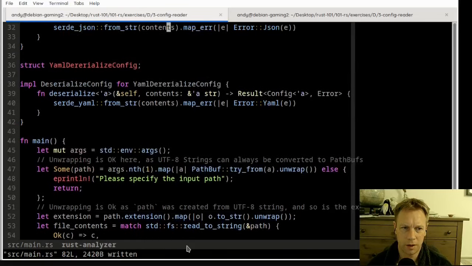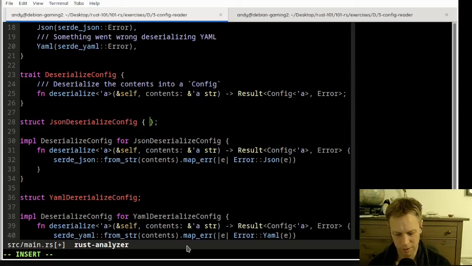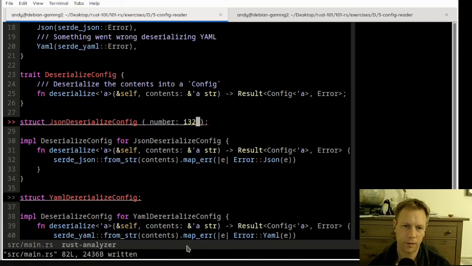The only missing part then is how do you make these things that implement this trait? So we have the trait. The trait says this method exists, and it has slightly complicated lifetime stuff, but essentially it's saying the lifetime of the return value is the same as the lifetime of the thing we pass in. And then to actually implement them, we make this struct, but it's completely empty. We could put some stuff in there, which would be sort of interesting, right? We could say, I don't know, some kind of number, which is an i32. So now these things really are different sizes.